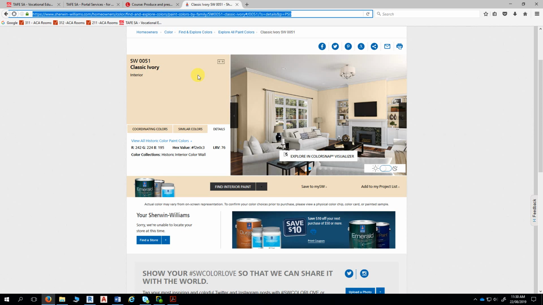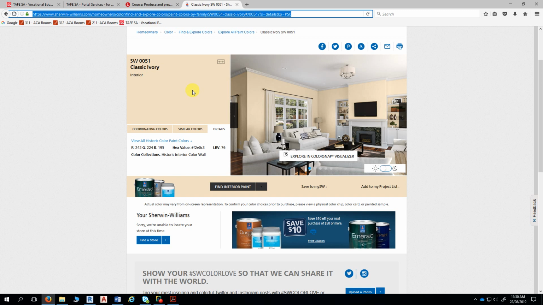Has anyone ever done that? You can right mouse on the colour, and you don't even need to download it. You can do it straight from the website, and the colour picker will give you the RGB of that colour. But you need to do it through the photo editing software. Okay, so that's one way you can do it.